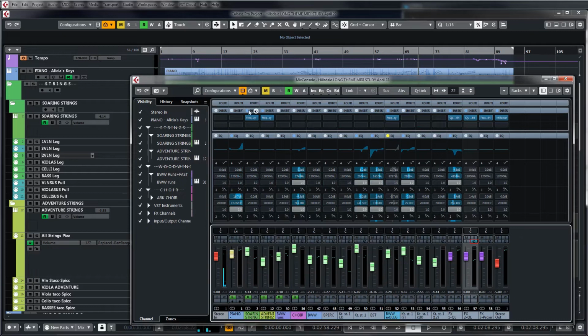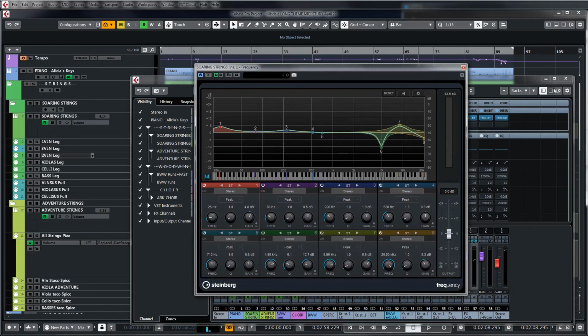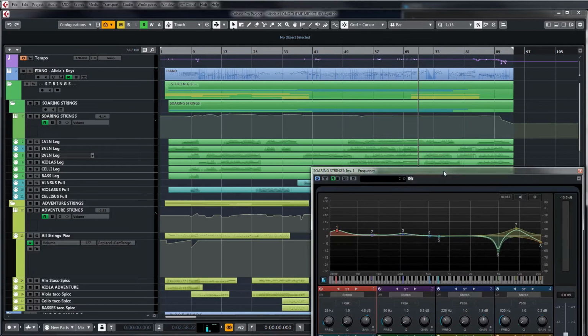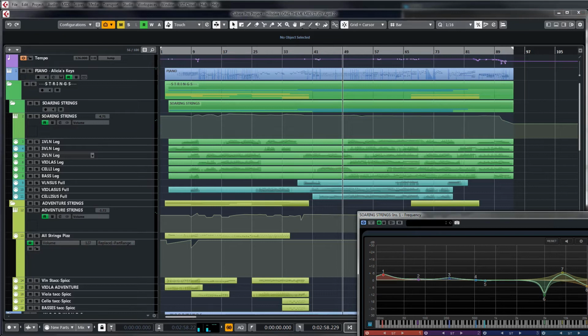Let me just go ahead and open that up. I was watching a video by Mike Patty a few years ago. He was talking about doing EQ on strings, and he talked about this trick to get the violin sounding a little bit more airy and silky, and basically to dip the EQ right around the 5,000 mark, and then to lift the upper end a little to increase air. So I'm going to grab a passage of the strings here. I'm going to toggle the EQ on and off. I'm going to bypass it so you can hear the difference.